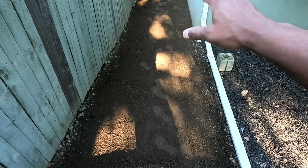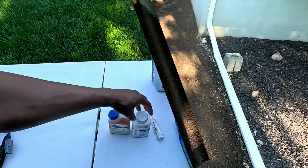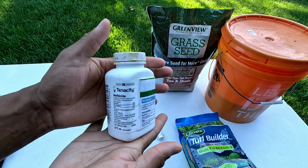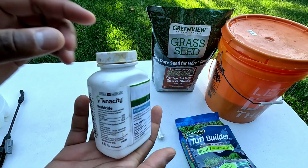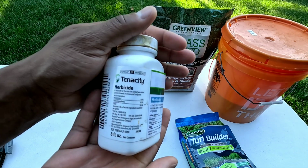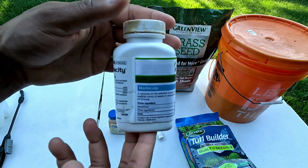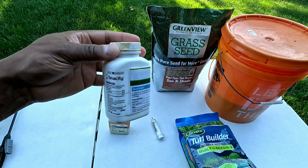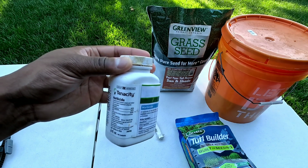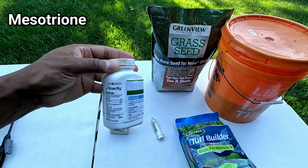I just wanted to give you guys a brief update on this side and how I smoothed it over and took all those rocks out. I want to show you guys what I'm going to be using before seeding, or you can use it after you seed, is Tenacity. The active ingredient inside is mesotrione. Now, this is a bottle that I bought about 3 years ago when I did my whole lawn renovation in the back. It helped me get my seeds to germinate without letting the weeds germinate at the same time.